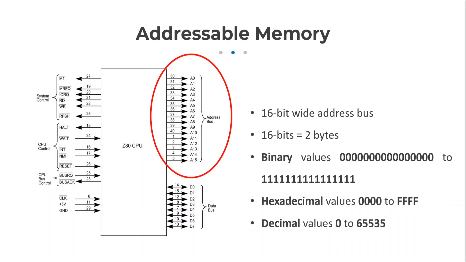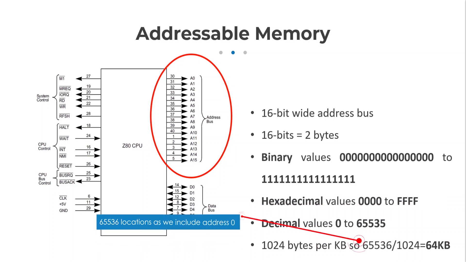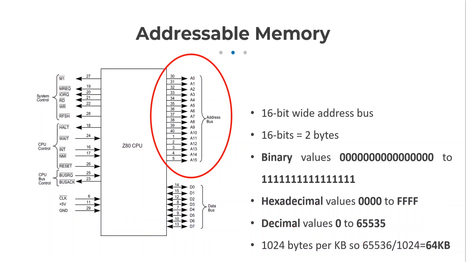Since we have an 8-bit data bus, there is one byte of data storage at each addressable memory location. As there are 1024 bytes per kilobyte, we just need to divide the total addressable locations by 1024 to get the total addressable memory space, which is 64 kilobytes. What's important to remember is that this value of 64 kilobytes doesn't mean that I can use 64 kilobytes of RAM with my Z80, since the machine would have some of its memory space taken up with an EEPROM and I/O chips.